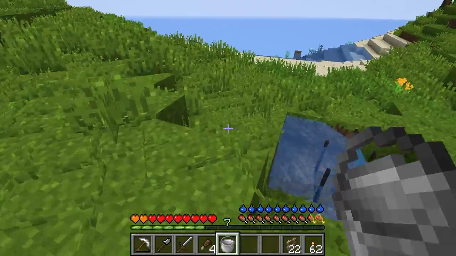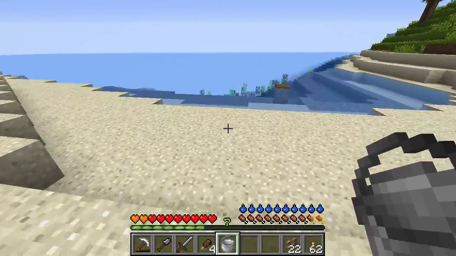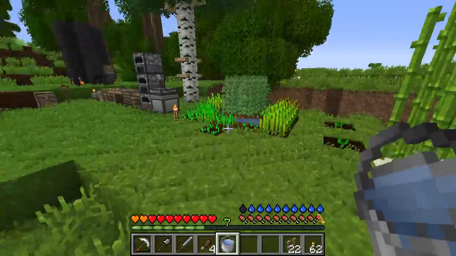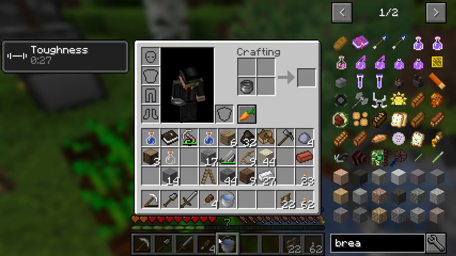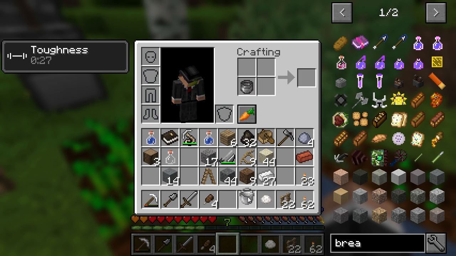That's gone down. That is not what I want. Let's go back down here and get some water. I must have accidentally undone the old infinite water supply here. There you go. Excellent. Right, so that and that will get us more salt. Bam. Is that just one?